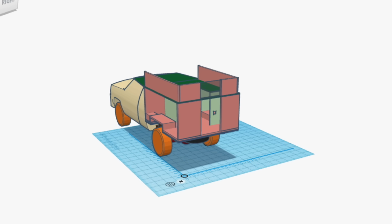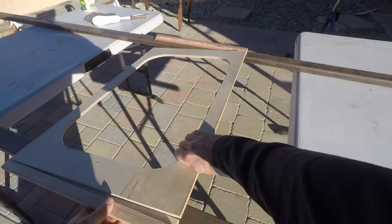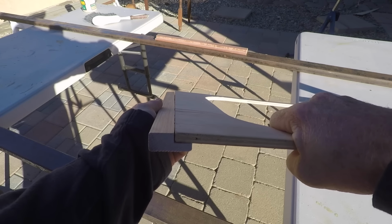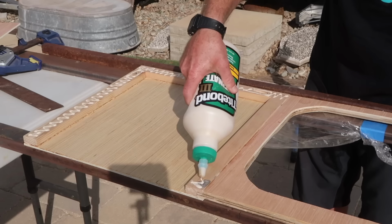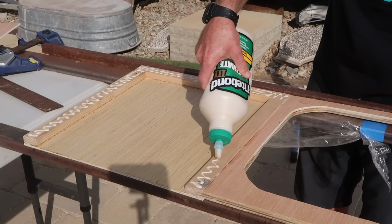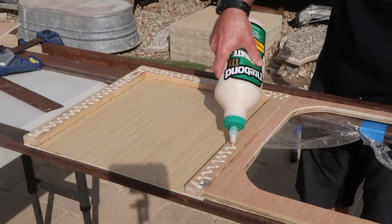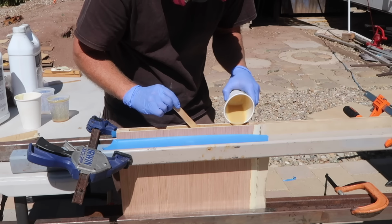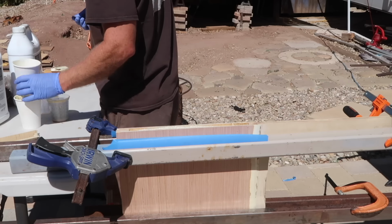Next, I built the rear inner pop-up wall. I needed to recess the window frame in the wall so the aluminum trim on the window won't get in the way when the pop-up is going up and down. So I routed out lap joints in some 1x2s, and these became part of the frame for the insulated sections on either side of the window.